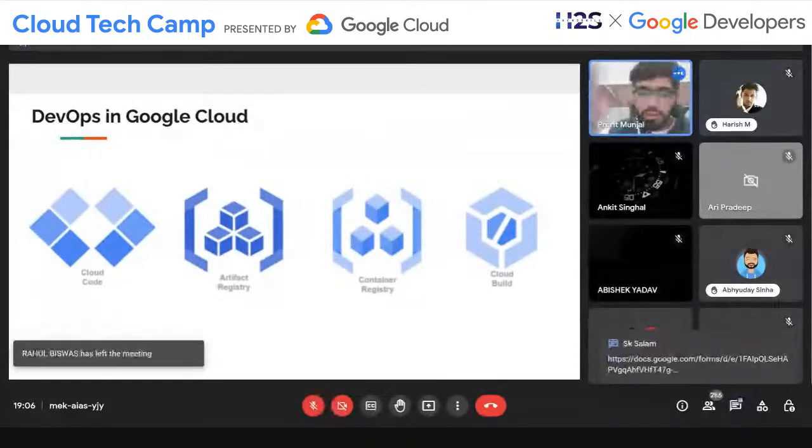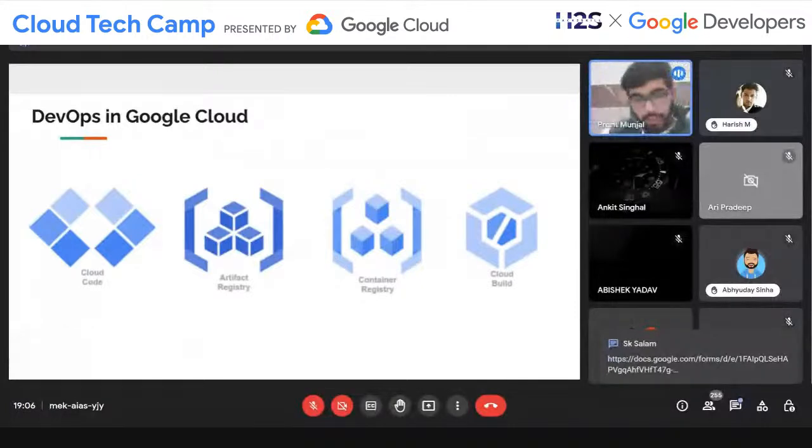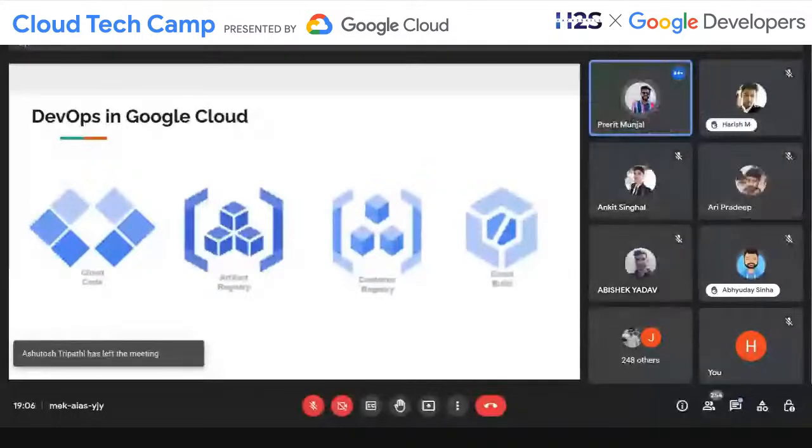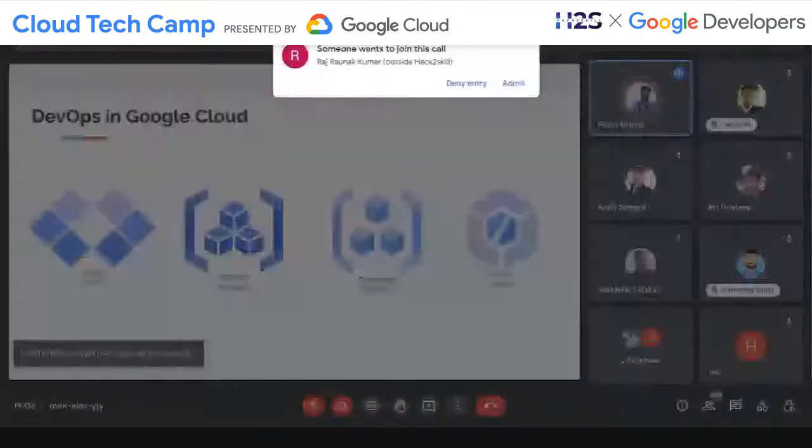The difference is that Artifact Registry is the new version of Container Registry, and it can store anything, like jar files or any other dependency file. Container Registry can only store images. Then Cloud Code is the VS Code version of Google Cloud.